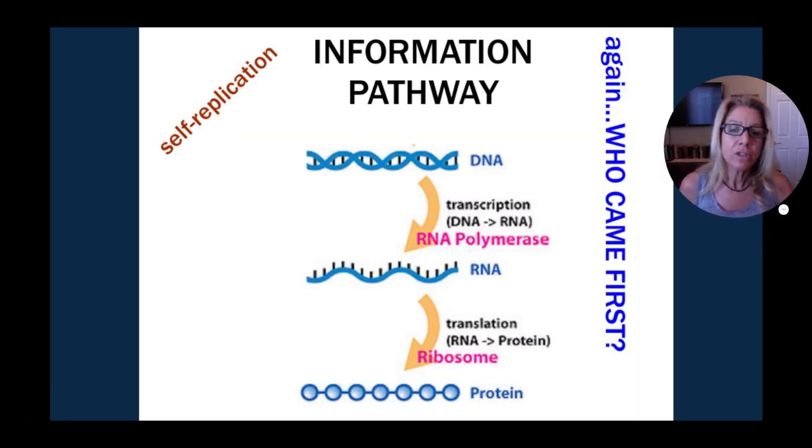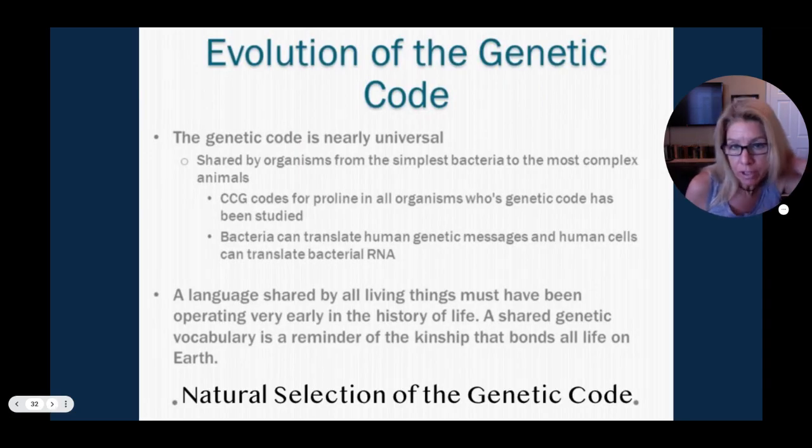As far as who came first, we talk about the central dogma that DNA codes for RNA, which then codes for proteins. And we've already revisited that a little bit, but maybe RNA came first and then DNA evolved as a storage site. Okay, and the evolution of the genetic code probably underwent natural selection to efficiently store genetic information. And remember, we talk about this as evidence of evolution, the universal language of our genetic code.